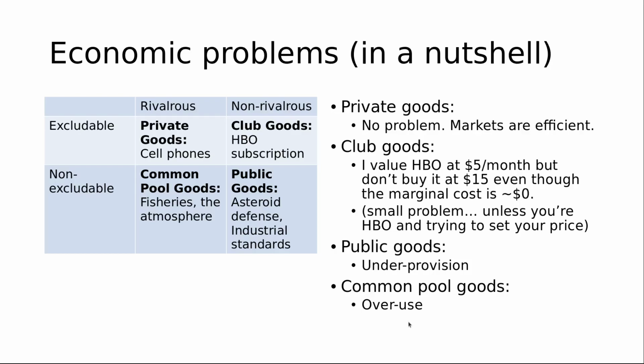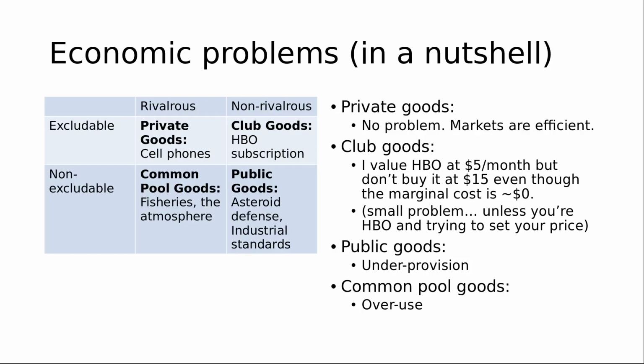We pollute into the atmosphere, or we take fish out of the ocean. When we do this, we are taking away from the resource, right? It is rivalrous in use. So we take fish out of the ocean, there are fewer fish to go around. We put crap into the air, and the air can hold less of our pollution, and the quality is a little bit lower, right? So as we use it, we're affecting other people, but no one can stop us, right? There's no gate preventing us from putting smoke into the air. Because it's non-excludable, we end up overusing it.